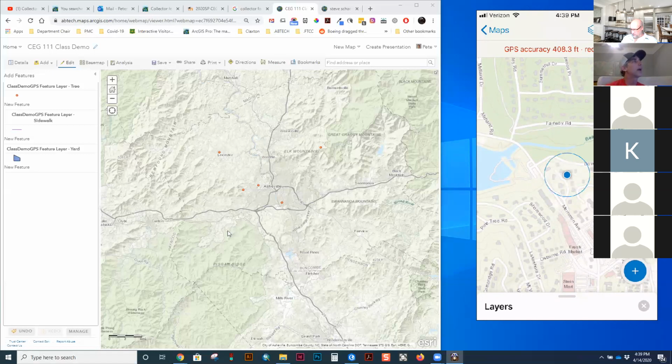Now, log into arcgis.com and go to your groups, and you should find this map to open, and you're going to see it populate in real time with us GPSing. Don't take long. Be back in 2 minutes. And I'll be right back.